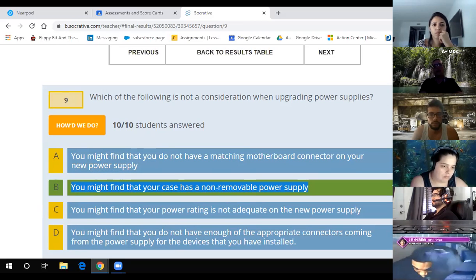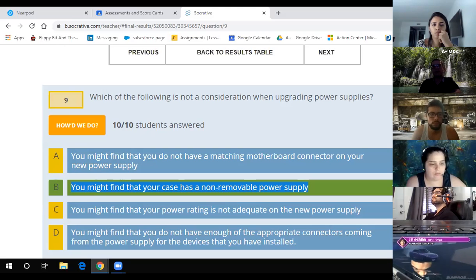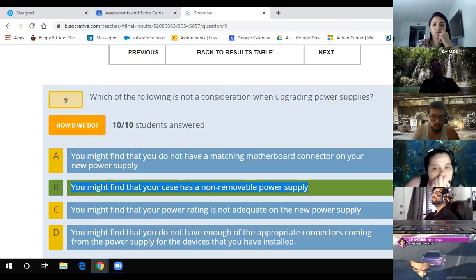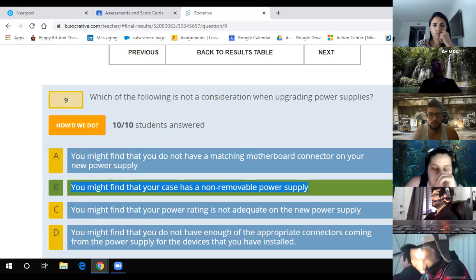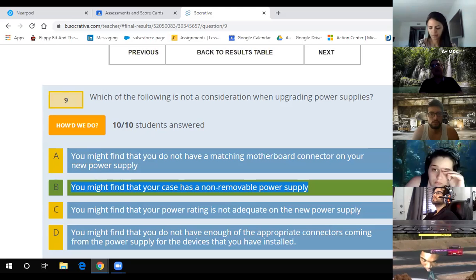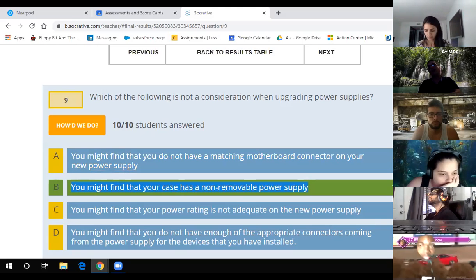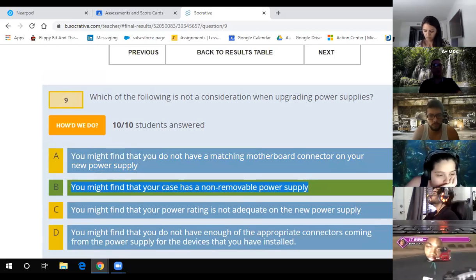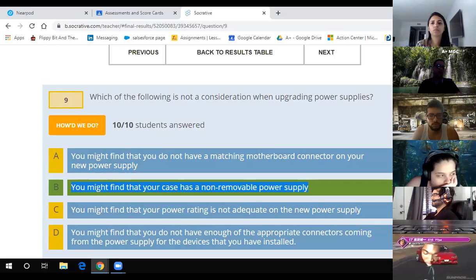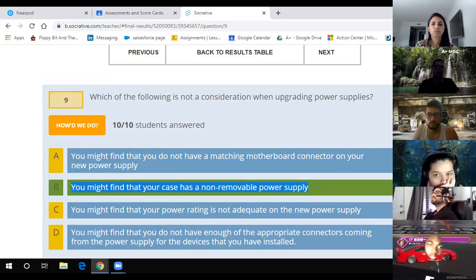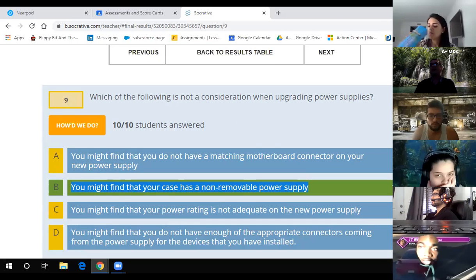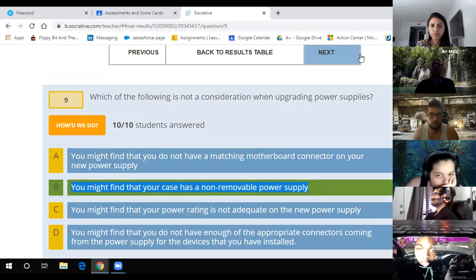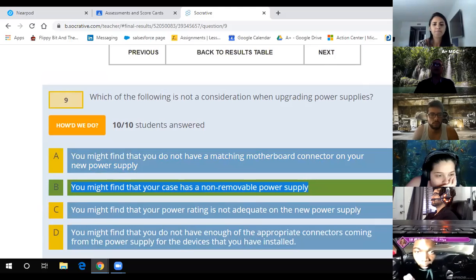The actual power supply unit, you can take it out and replace it. We know that we're not going to be doing that a lot. At the same time, it is replaceable, especially if you're upgrading it. You want to be able to remove those 4 screws to upgrade the unit itself. If not, you would have to get a whole brand new case every time, which is not cost effective.